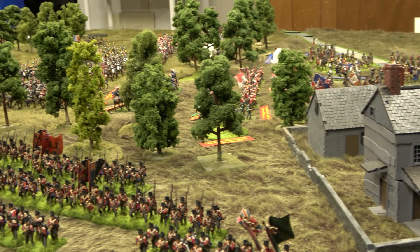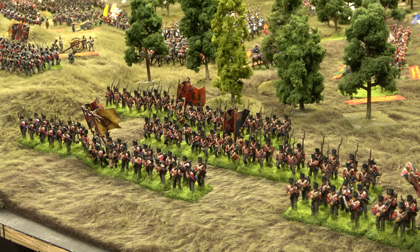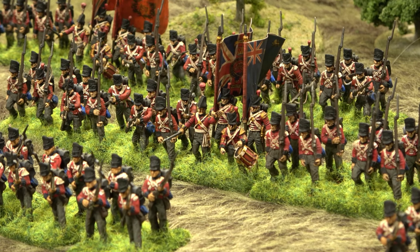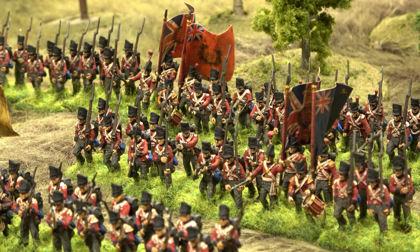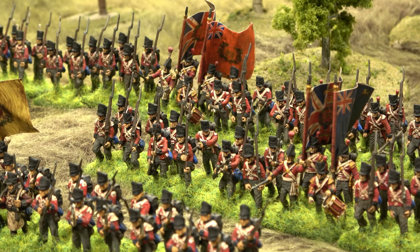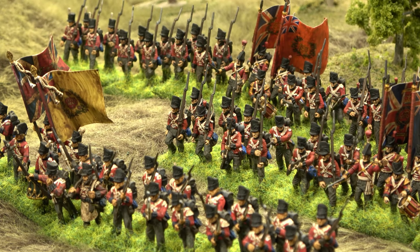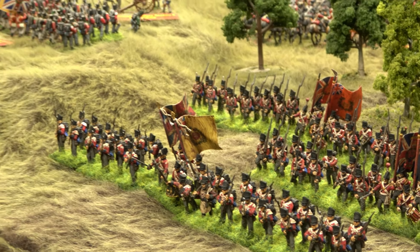So these are four battalions — two new British battalions and two redone ones. It's kind of nice to go back as your painting improves and fix stuff that didn't look good. I know a lot of you guys came out of the womb painting like a superstar, but I've thankfully improved since I started, so I'm thrilled that you can really tell a difference. The plan is to redo more and more units in the future.